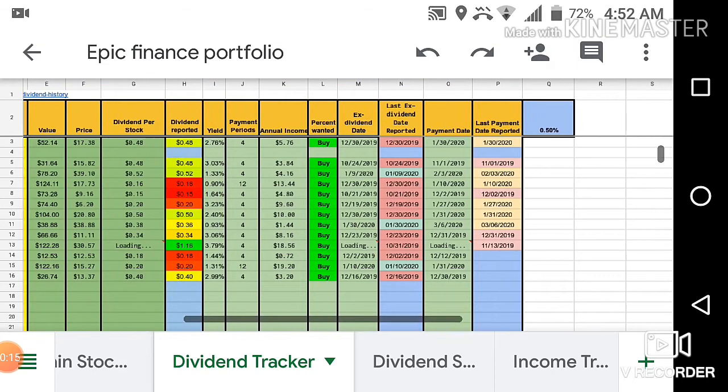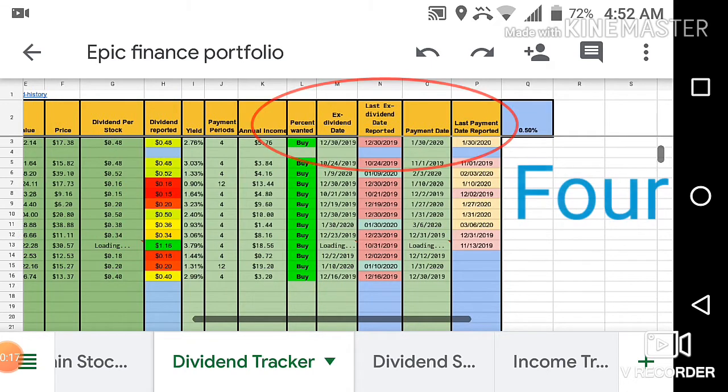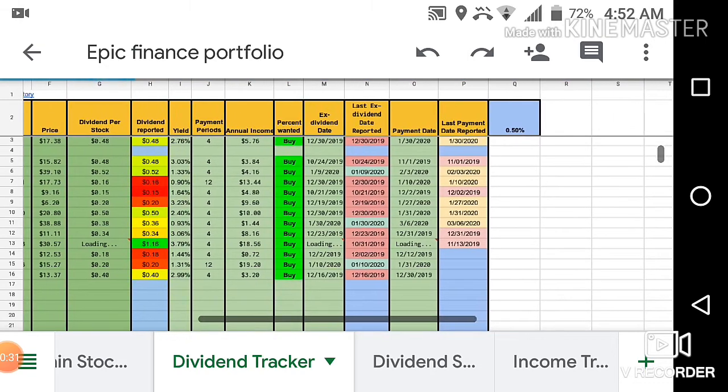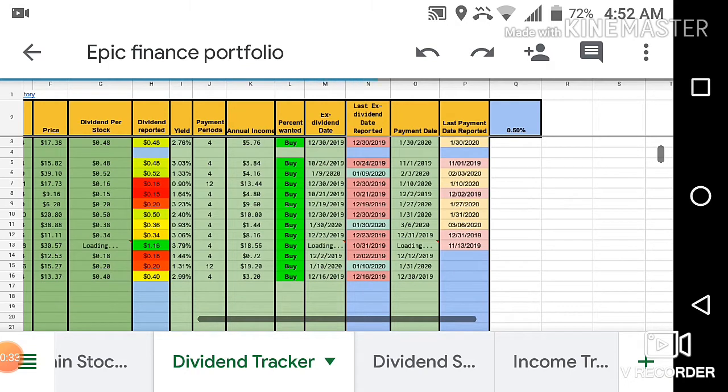And then the last three columns here is basically when you're going to be getting paid. So the ex-dividend date there, that auto generates. It'll tell you when the next cutoff is coming for buying into the stock to earn the dividends. And then you've got the last ex-dividend date reported. Usually it's going to match that ex-dividend date off to the left.